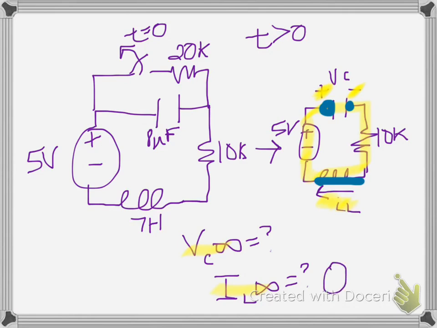V_C at time infinity — since it's an open circuit, I'm going to have no voltage drop across that resistor, because there's no current going through it, and that leaves all of my voltage drop to occur across the capacitor. That inductor is still a straight wire, and no current is going through it either. So if all of my voltage drop is across the capacitor, that means I have to have the same as my 5 volts from my voltage source. So V_C at time infinity would be 5 volts.